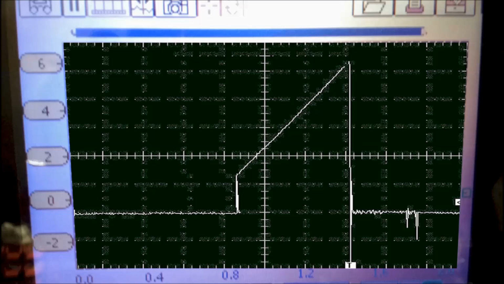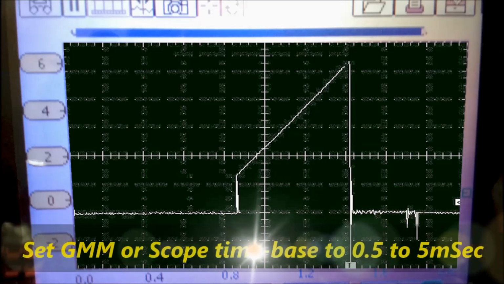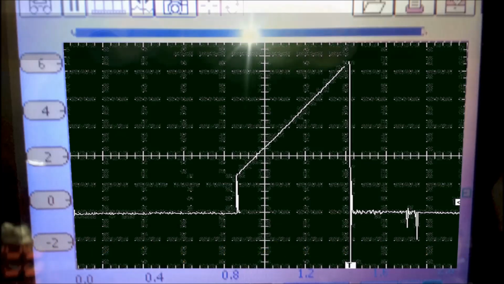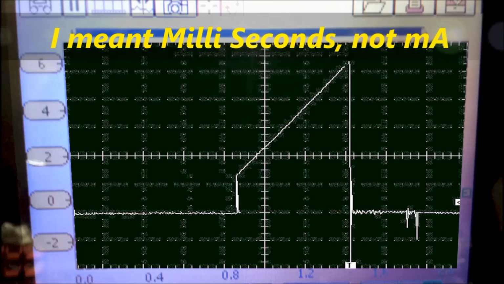You don't really have to do much, just interpret the waveform. Set the scope into a proper frequency range. 5 milliamps per division is probably enough. Most coils trigger at around 5 milliamps, which is probably too much, so maybe 1 milliamp per division. A lot of coils trigger anywhere between 2.5 to a maximum of 4 or 5 milliamps. Some go a little bit wider than that, but it's not really common.